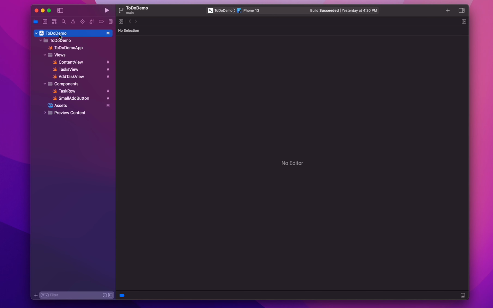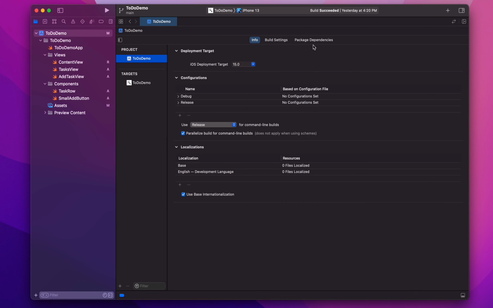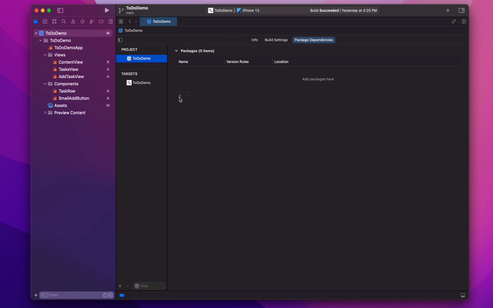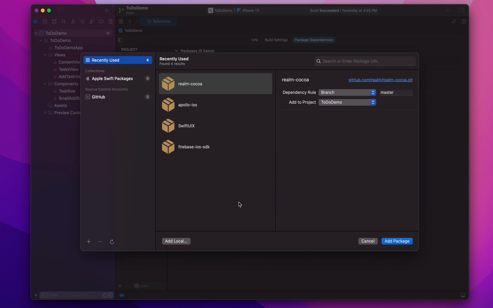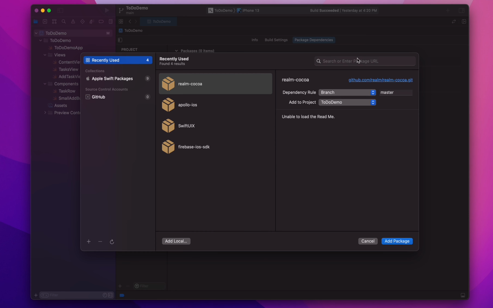So click on your project name, and then under project, click on your project name again, and then we'll click on the package dependencies tab. Here, we will click the add button, and we will add a package to our project. You can see that I already used the Realm package, so they suggest I install this package in this project. But for those of you who never used this package, you will need to copy this link that you can also find in the text content of this section and then paste it in the search box here. And Xcode will find the package on GitHub for you.